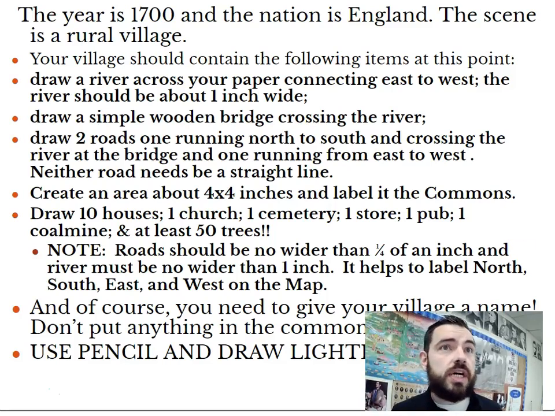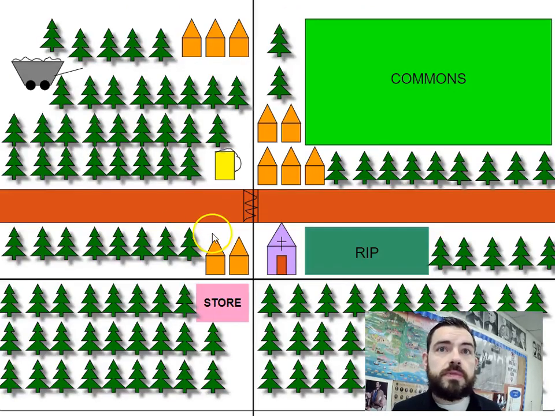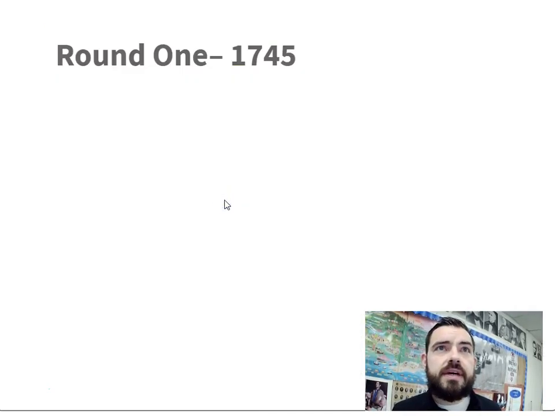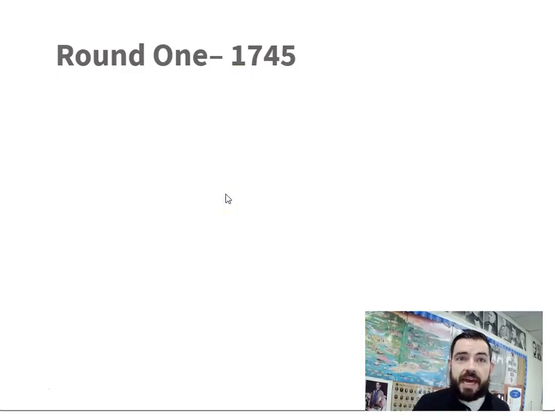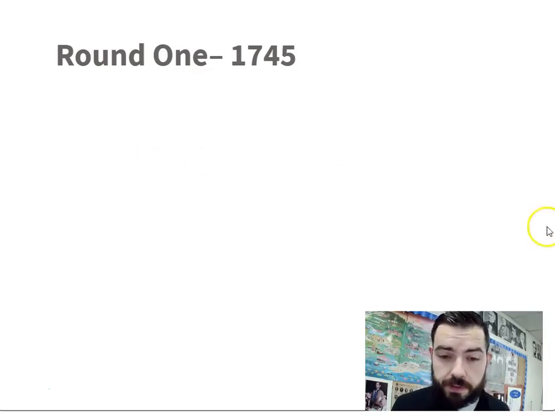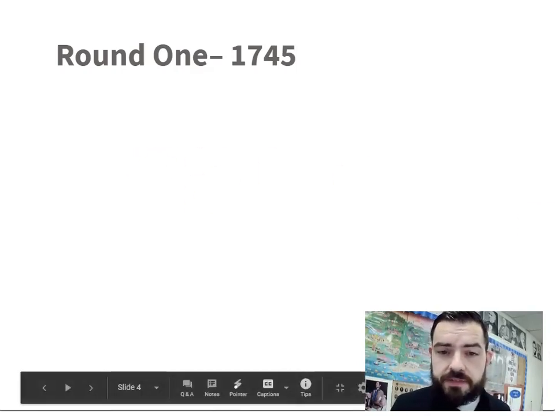Go ahead and finish up all the things on the board, and then you should pause this video when it's done, and we're going to go to round 1. Okay, so this is what things should look like. Somewhat. Okay. We're going to do round 1. So we're going to be adding some things to your paper.